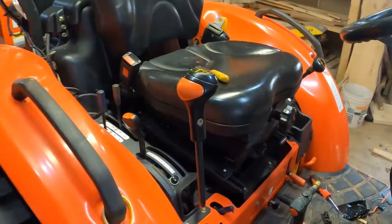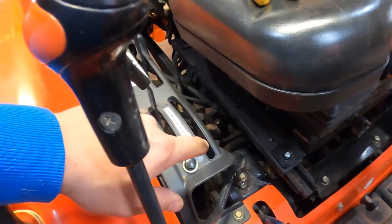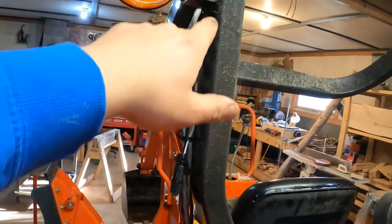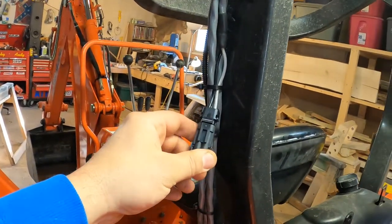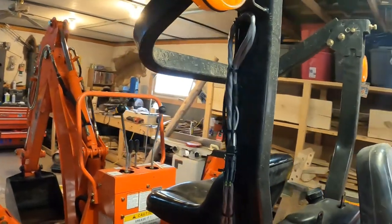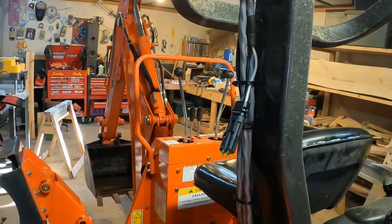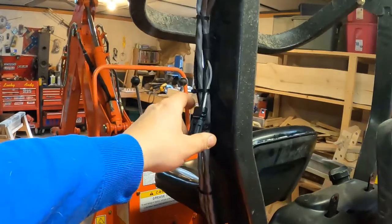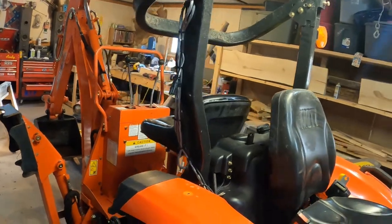Since I don't have the sprayer yet, I'm just gonna plug this in to keep it sealed off from the elements. On the wire running I didn't show: I came up from the frame rail following the main harness, went underneath these levers again following the main harness, then went up on the ropes and doubled it back on itself, leaving it hanging here. I may end up shortening it later because I'm not sure how long the cable is going to come with the sprayer — so there may be some modifying when all is said and done. I left it this long just to be safe, because it doesn't take much — just clip on, cut the wire, and clip on a new connector. Now I gotta hook it up to the battery.